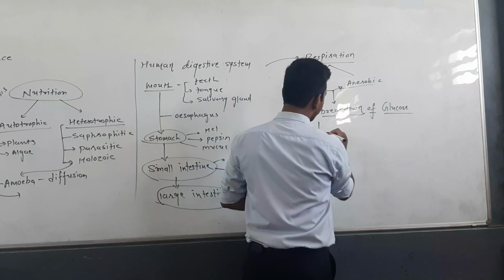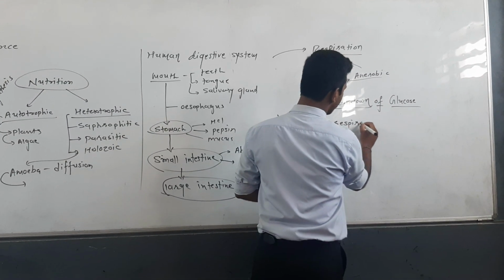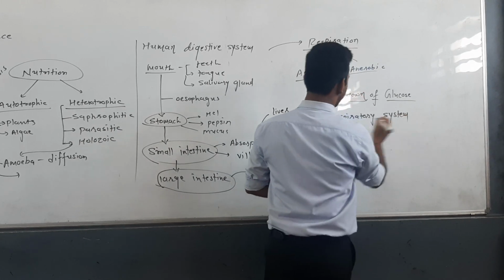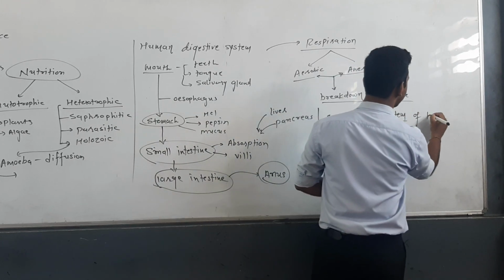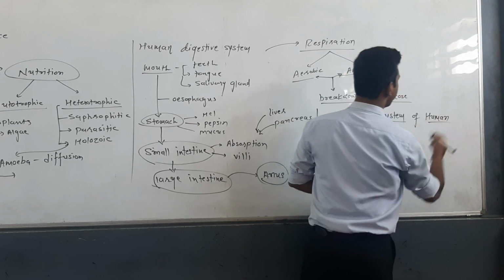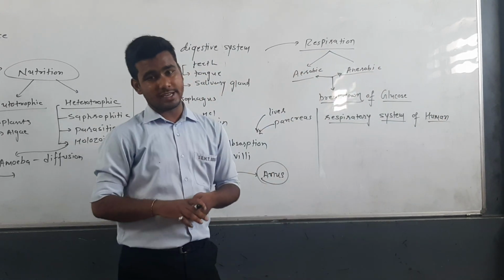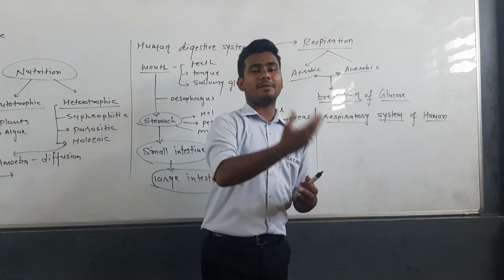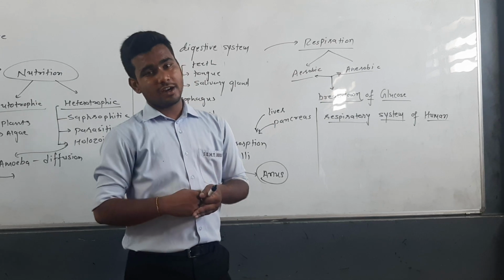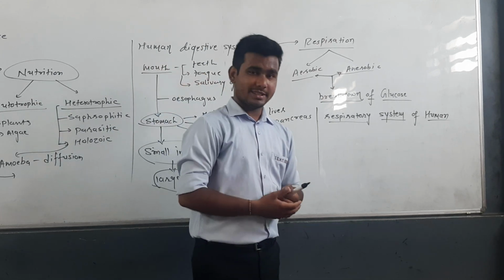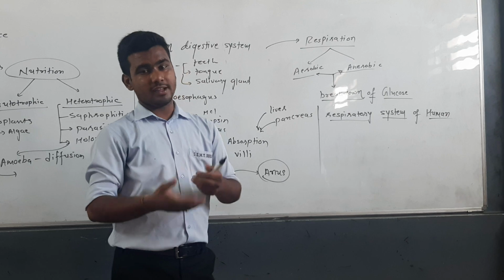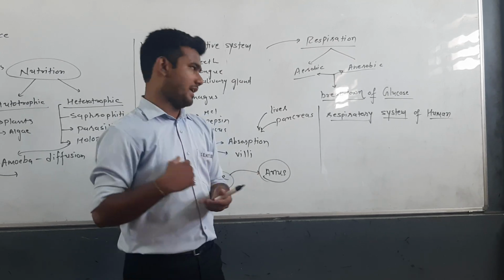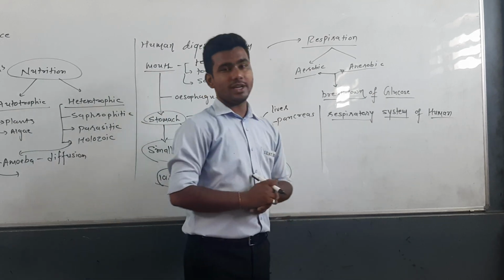After this we move to the respiratory system, right? In the respiratory system of humans we have discussed the different respiratory organs and how respiration is done by contraction and expansion of the diaphragm, how oxygen and carbon dioxide enter our body and are removed from our body, that also we discussed. How inhalation and exhalation is done in our body and what is the function of the diaphragm and all of the respiratory organs that we have discussed in the human respiratory system.